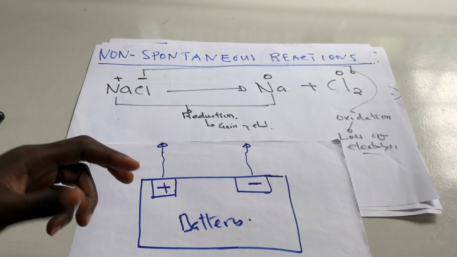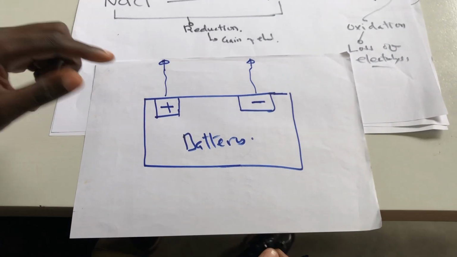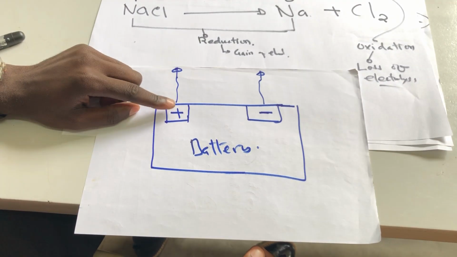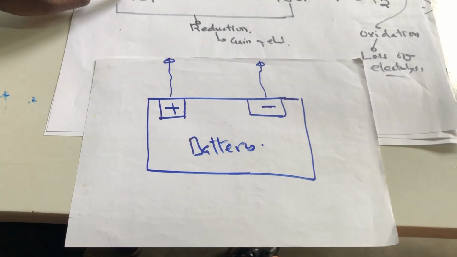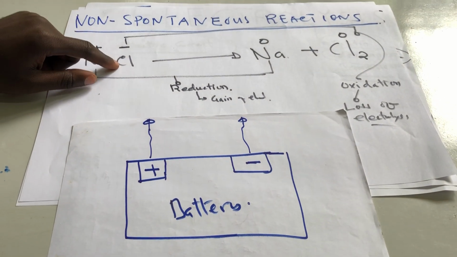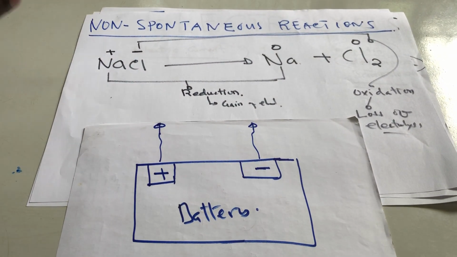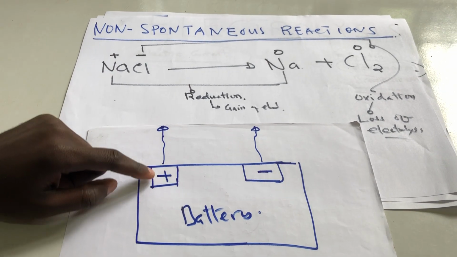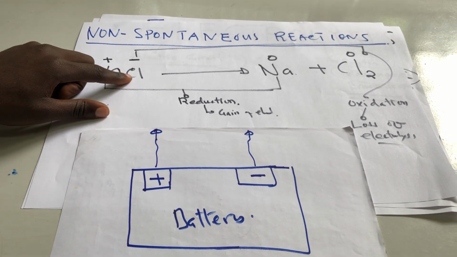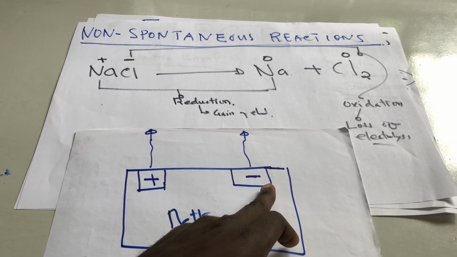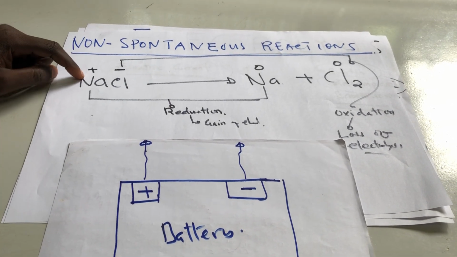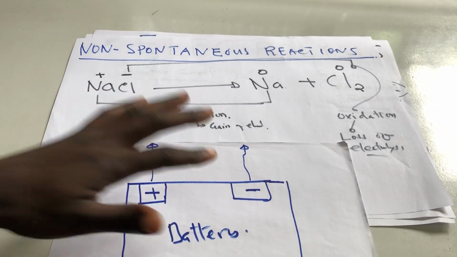So kwenye current such as battery huwa na source mbili, ina positive terminal pamoja na negative terminal. So the function of this positive terminal it is to attract electrons. Hii positive terminal inamsaidia sodium kuweza kuvuta electron zitoke kwa chlorine zije upande wa sodium. So the function of this positive terminal it is to pull electrons from chlorine, and the function of this negative terminal of the battery just to push electrons toward the sodium ion. Nitakuja kutengeneza video ambayo inaonyesha mechanism yake inavyofanyika.